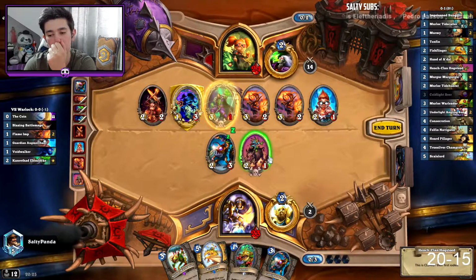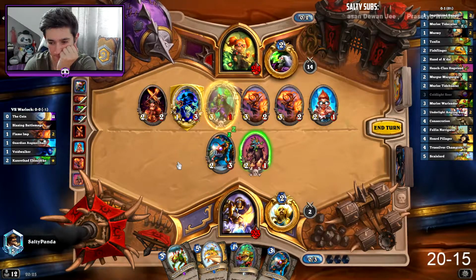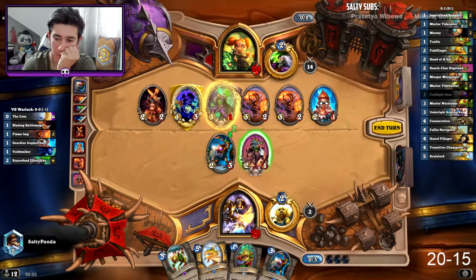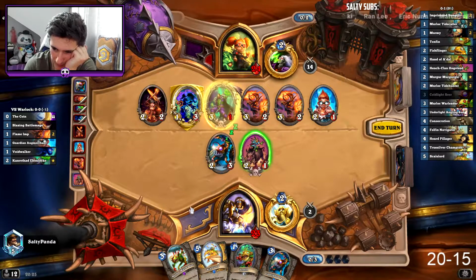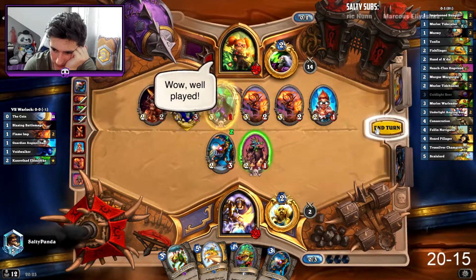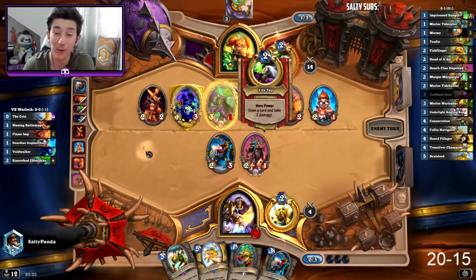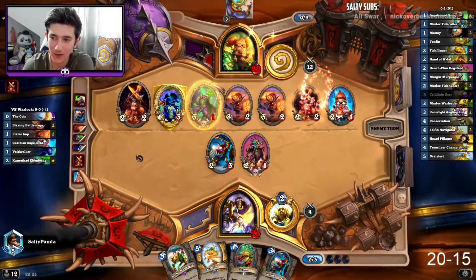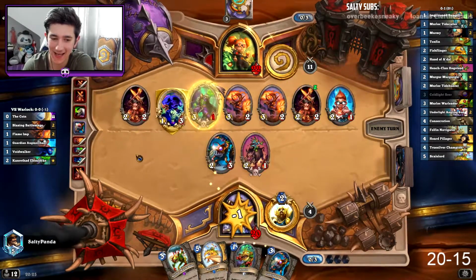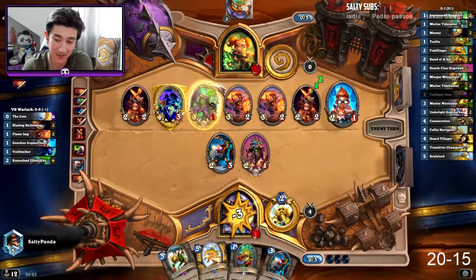Oh, what an egg yolk. I probably have to kill this 1-3, don't I? Problem is, if I pop this 1-3, he then just trades with my 1-1, and I still don't get through anyway. Wow, well played. Yeah, well played, man. Yo, I wish I ripped that hand, dude. I mean, at least he didn't have the scrap. I mean, it doesn't matter, because that was still just redonkulous.